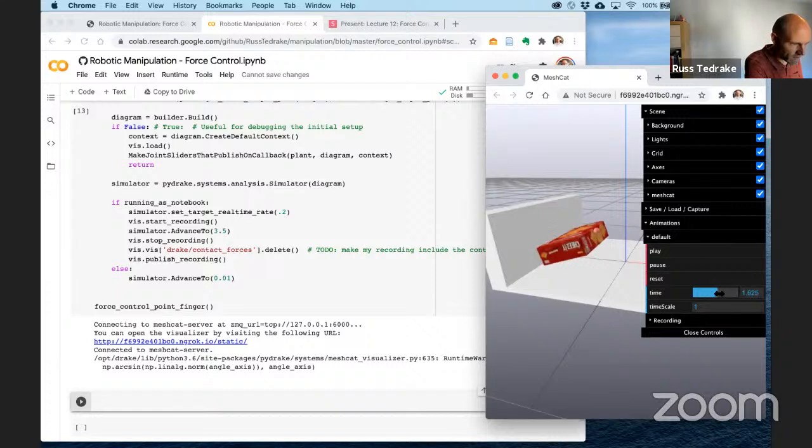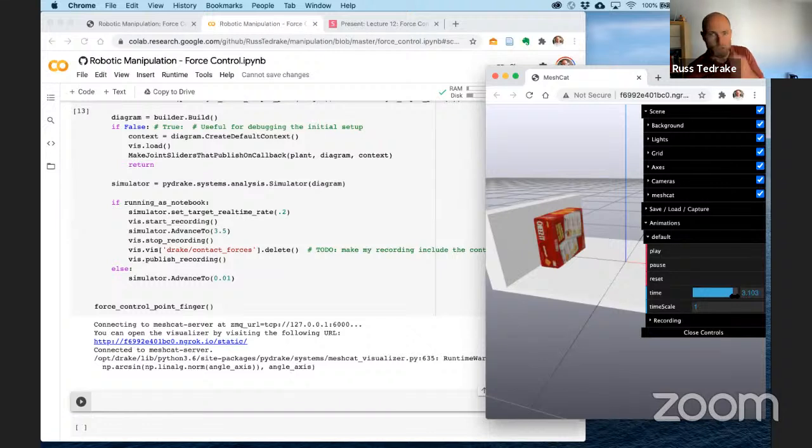Beautiful. Okay, contact forces are balanced on that corner. It does hang on that corner, and then it does use a little bit of momentum, I think, to get over that top and sticks the landing. Okay. Force control is a good thing, all right, and we hadn't touched it yet.